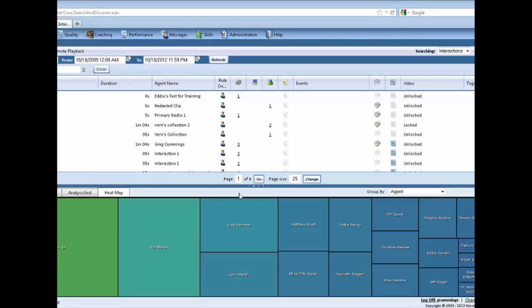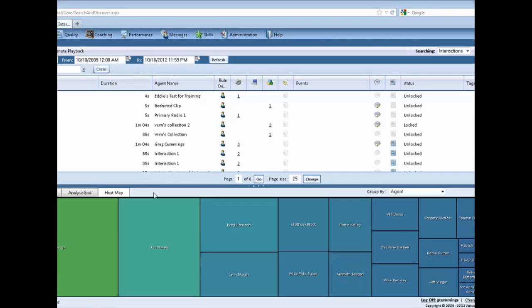The heat map is a great tool. It gives you visibility into your data in a heat map format. What that means is that the size and the color actually do tell us something. The size of the cell over on the right-hand side defines the interaction count. And with this heat map, the cell color also defines the interaction count. So the larger the cell and the darker the green, the more interactions someone has handled.